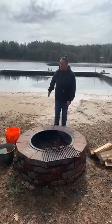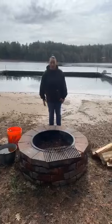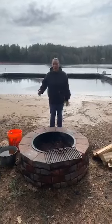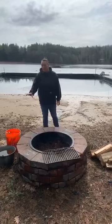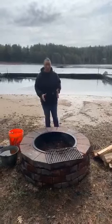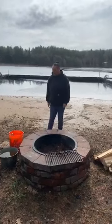Next, you always want to make sure you have a water bucket that has water in it. Any small fire could get out of control very quickly with the wind or anything. So I want to make sure you always have that water bucket easily accessible. Mine is right next to the pit, so if this were to get out of control, I have it ready and handy, okay?